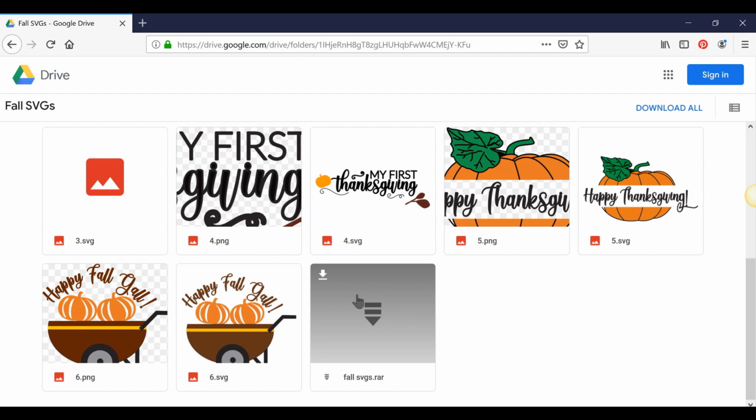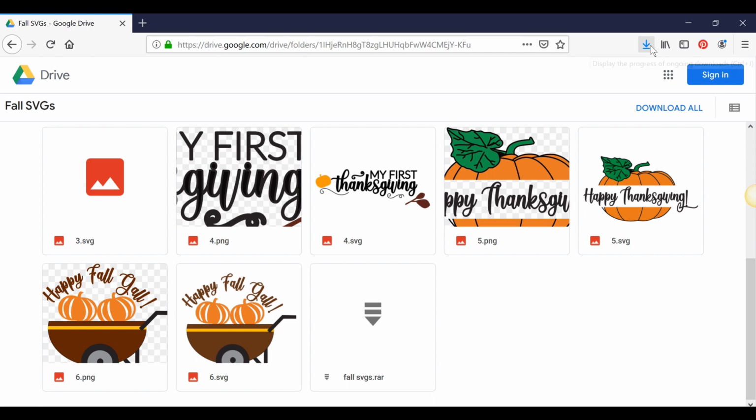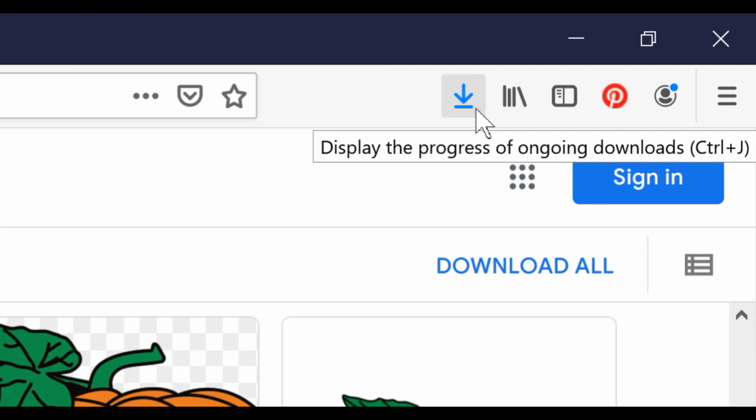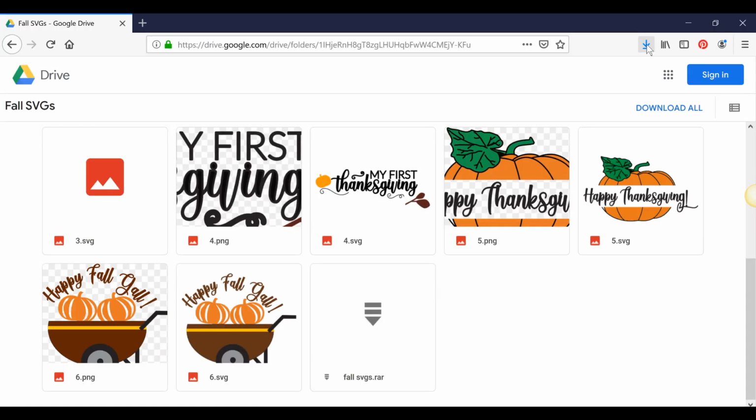downward facing arrow. Just click on it to download the file, and it's going to ask you what to do next. So just click on save file, and if you want you can check mark this box and click on OK. And to check if your file is downloaded or not, click on this downward facing arrow at the top right corner, and it will show you all the files that you have downloaded in this section. To open the file, just click on the file name over here, and to open up the folder containing the file, just click on the folder icon at the right hand side.